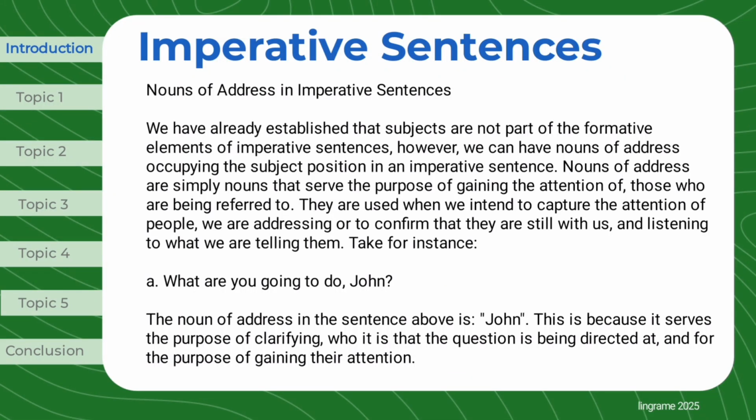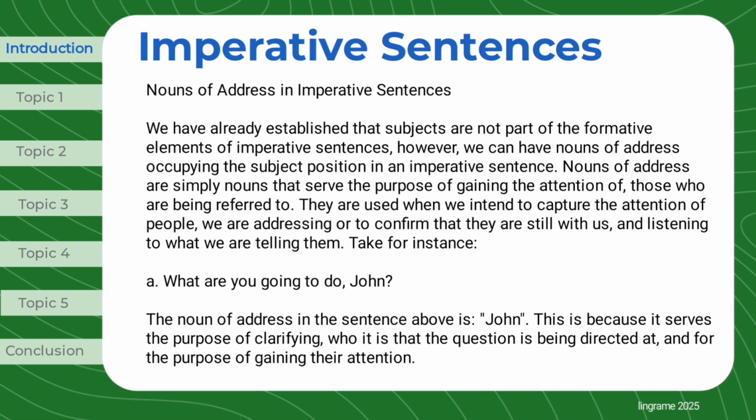Nouns of address in imperative sentences. We have already established that subjects are not part of the formative elements of imperative sentences. However, we can have nouns of address occupying the subject position in an imperative sentence. Nouns of address are simply nouns that serve the purpose of gaining the attention of those who are being referred to. They are used when we intend to capture the attention of people we are addressing or to confirm that they are still with us, and listening to what we are telling them.